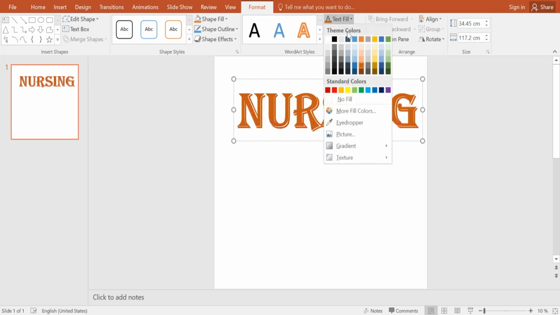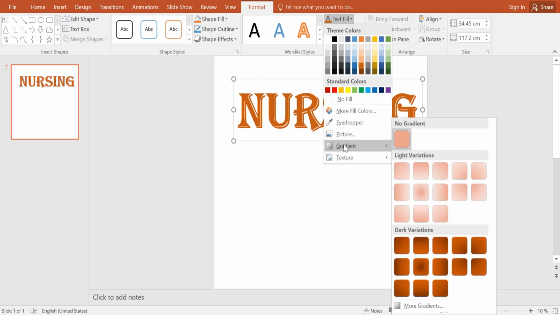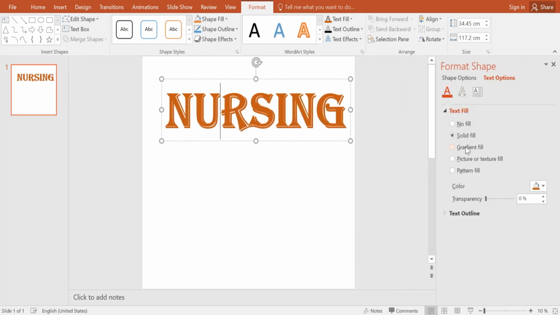Or you can fill the text with some gradient colors, like this one, as you see here. Many options, or more gradients. And here you will find this right panel. In Text Options you can choose Gradient Fill.